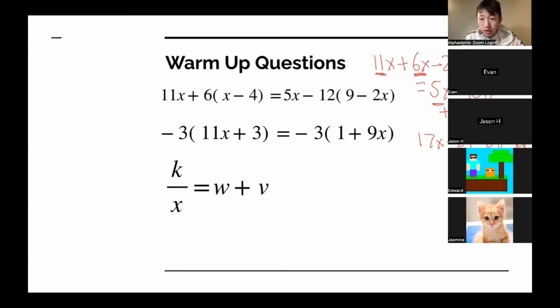Now, what do we do from here? We take the like values. We put the x's on one side and we put all the real numbers, the integers, on the other side. You can really do this either way. You can move the 29 to this side, or you can move the 17 to that side. It really doesn't matter. Both ways are completely fine. For right now, I'm going to just move the 17 to the other side. So you would get 29x minus 17x is equal to negative 24 plus 108.